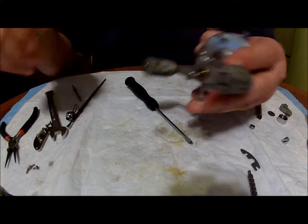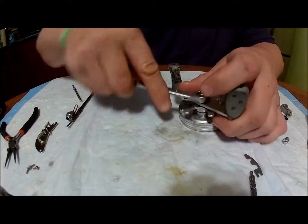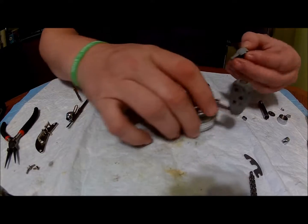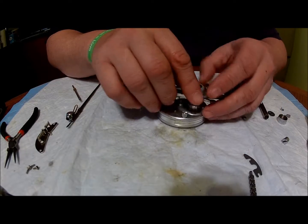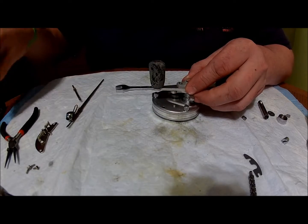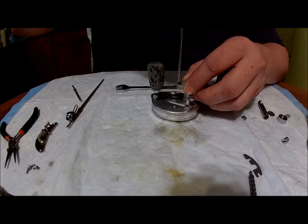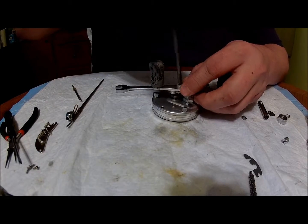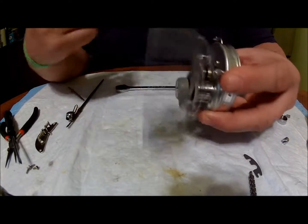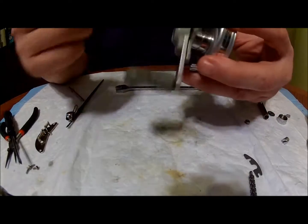And you break out your 10 millimeter. The only job this has, tighten down your handles a little bit. It ain't gonna come off. You're gonna put your handle nut protector, I guess, back on top of it. See it? Listen to that. Quiet.